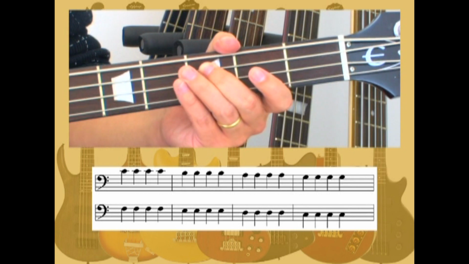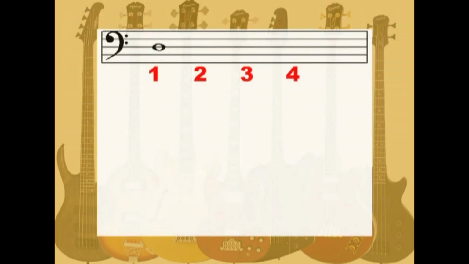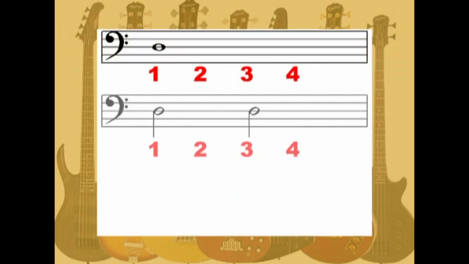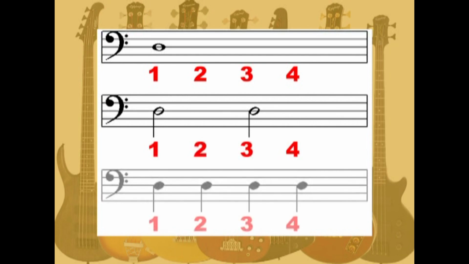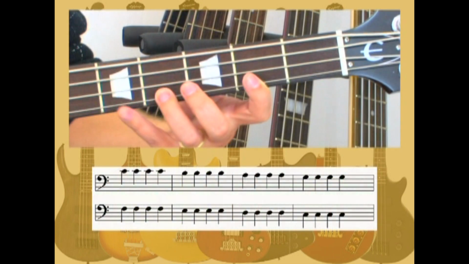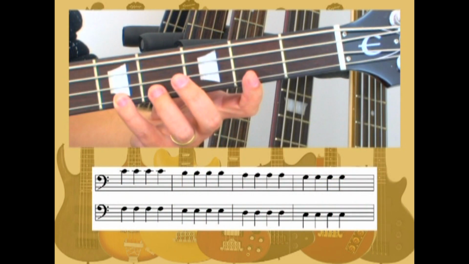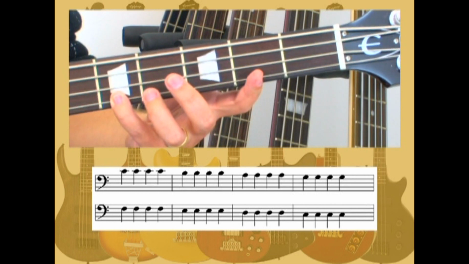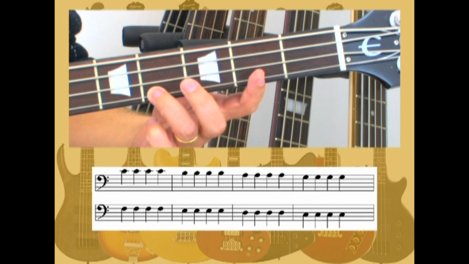The note value is a quarter note. A whole note receives 4 beats, a half note receives 2 beats, so a quarter note receives 1 beat. Starting on the higher octave C note, we will play a note for each beat. 1, 2, 3, 4, 1, 2, 3, 4.